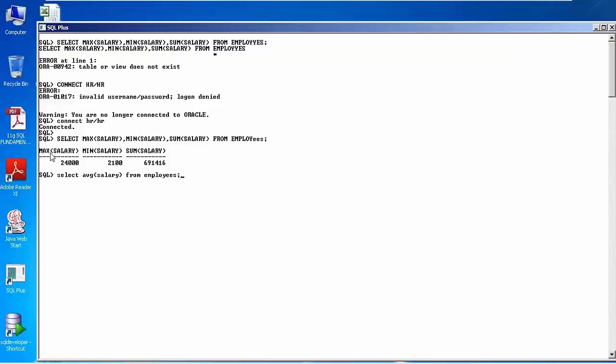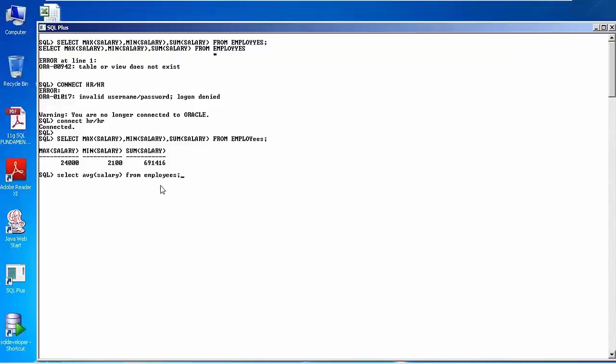If I calculate the maximum salary, it will apply on a group of data and return a single value, the maximum among all the salaries. It also gives the minimum salary from all the salaries, and the summation of all the salaries.